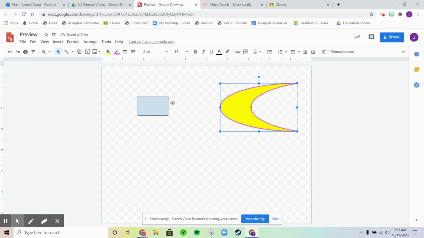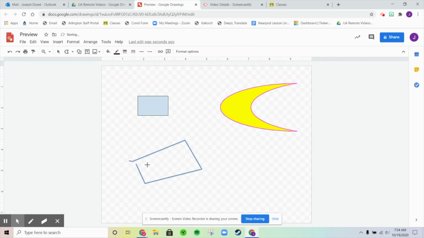But it only works if you have that blue line, so there has to be no gaps in it. So say I go and make a polygon, and say I want to end it right there. See how there's a gap there? It didn't get colored in. So if I go ahead and try to select it, the border, it's awkward because it has to just go to a random finishing point.